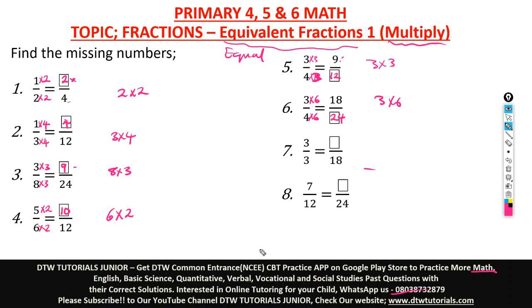So there's a feature called, when you download the app, question search. All right, so you go there, type equivalent fractions, and it will bring out several questions under equivalent fractions, and you solve them and you see the solutions there, the corrections there, in case you miss anyone.